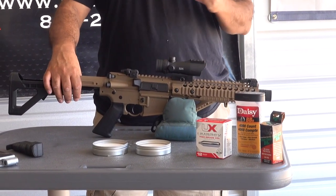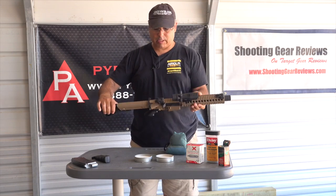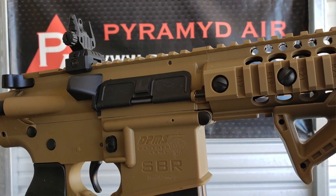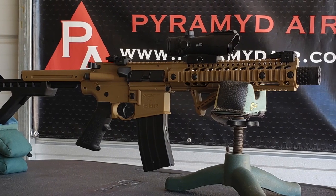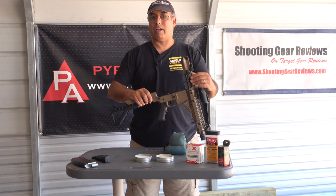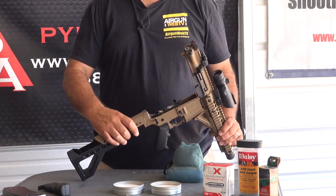With that said, this does bring a lot of fun to the table. Construction-wise, it's plastic - most of what you see here is really plastic. It's not a cheap toy plastic though; it does feel like a pretty decent composite. You are able to break it down like a traditional AR, which I think is pretty doggone cool. In there you can lube the components and do some maintenance, which is also a nice feature.